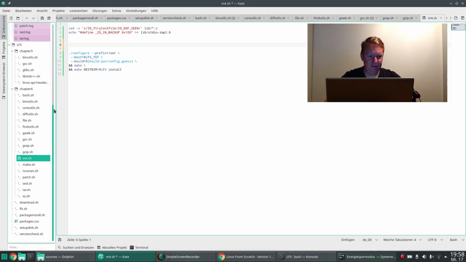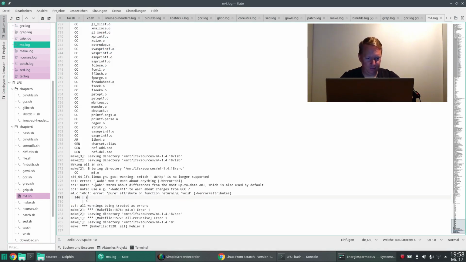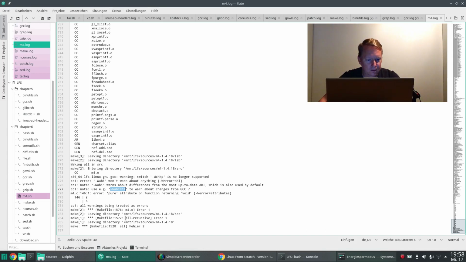So the error message complains about a parameter WABI, which is a deprecated parameter, and they give an alternative for the parameter that you should give to the C compiler. So I'm gonna take that.